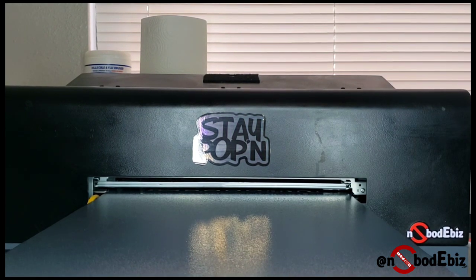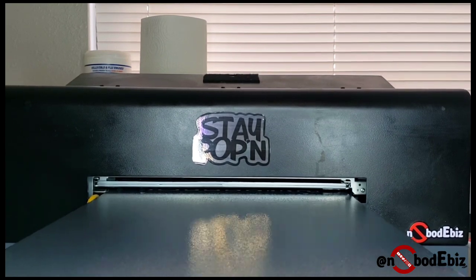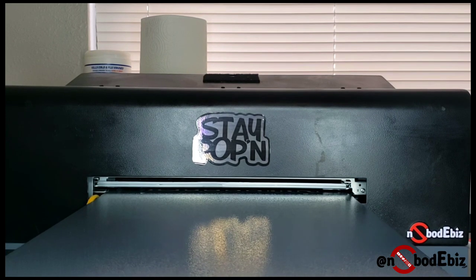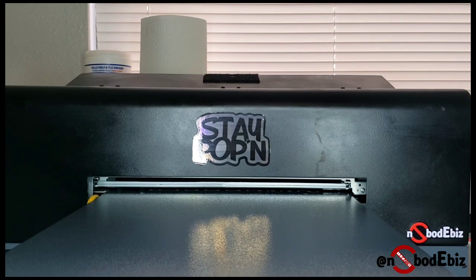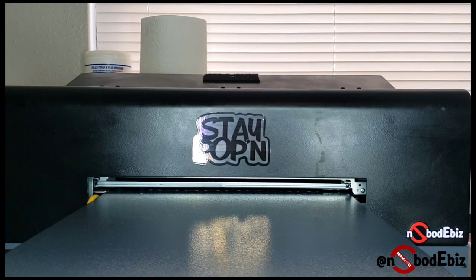Y'all didn't see the printers from before, so you may not know, but the sturdiness of this film tray is ridiculous. This is the sturdiest one I've ever had. It's staying straight. The ones from before, they would lean down. When I got one of these bottles empty, I'd have to literally put it up under here like this just to keep it straight up. But as you can see, this one, even if I push it, it's good to go. Not only that, my first printer leaned so bad that in here, this lifted up and my film would get caught under the tray while printing.